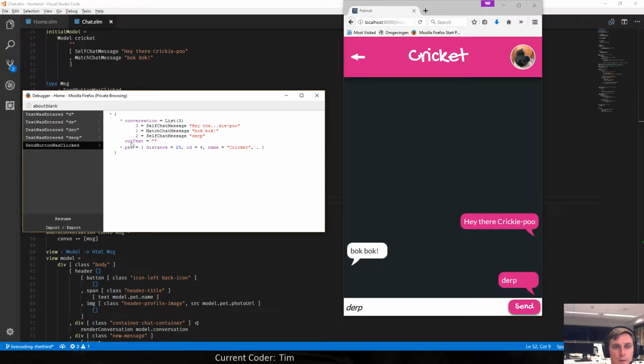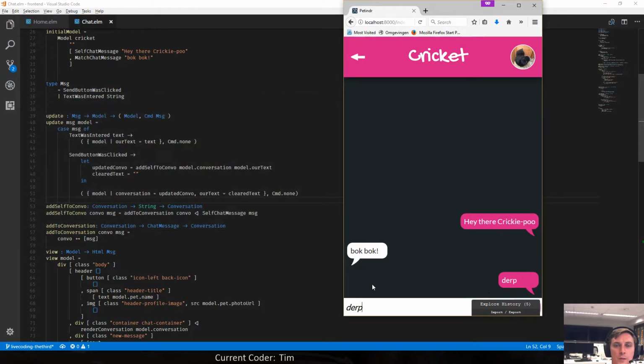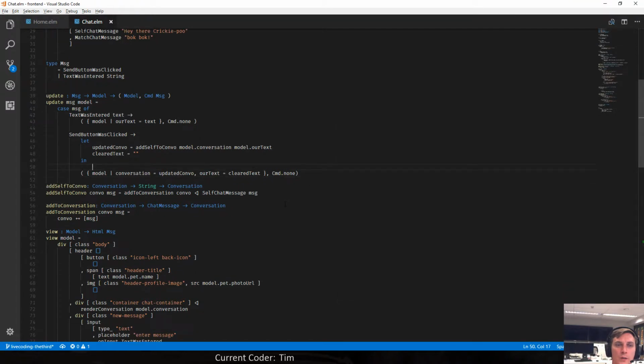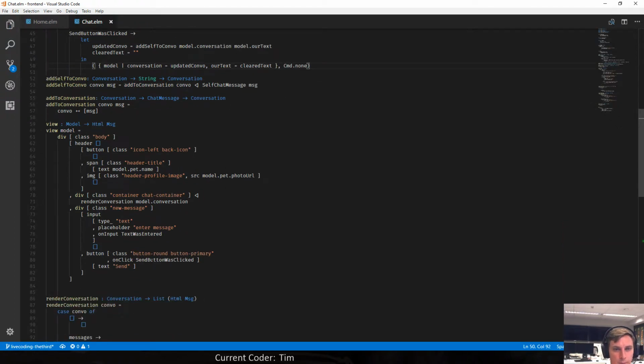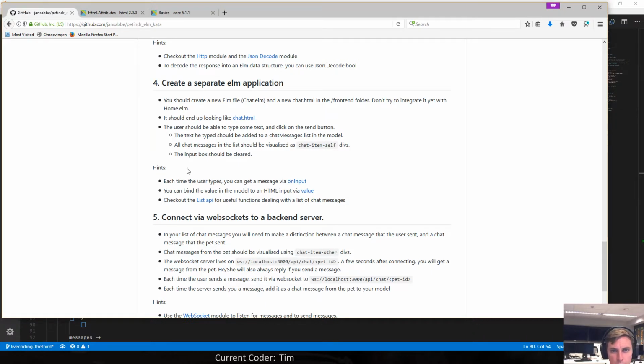It does clear our model because our text is now equal to blank, but we haven't bound this input text's value to something in our model. So let's do that right away. I need the value thing.